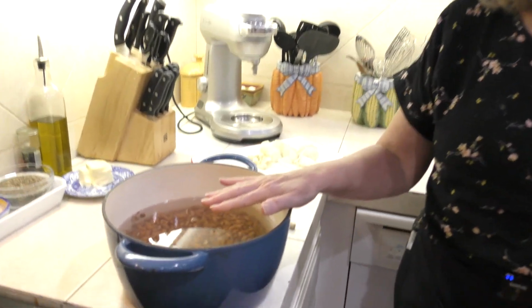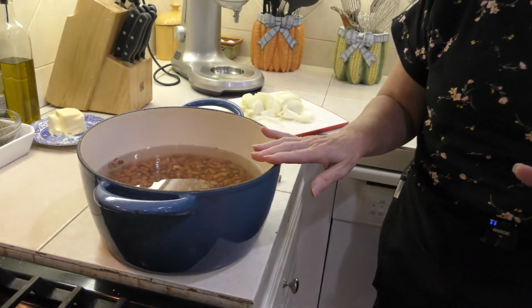And how you can make these so that they don't split apart and that they turn out soft and creamy and delicious is that we're going to be cooking them at a low temperature in my oven, in my nice big ceramic pot. So what I have is 2 pounds of beans that have already been soaked overnight, sorted through to make sure there's no pieces of rocks or debris in there. And I've put in 8 cups of water.